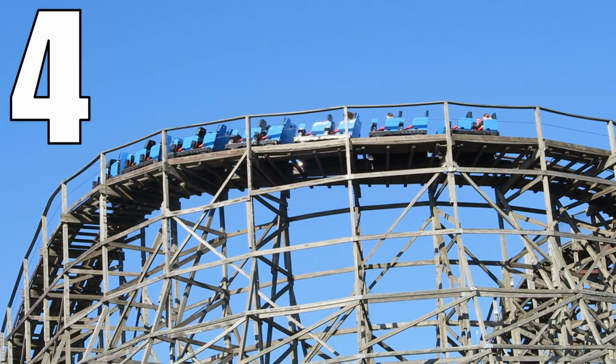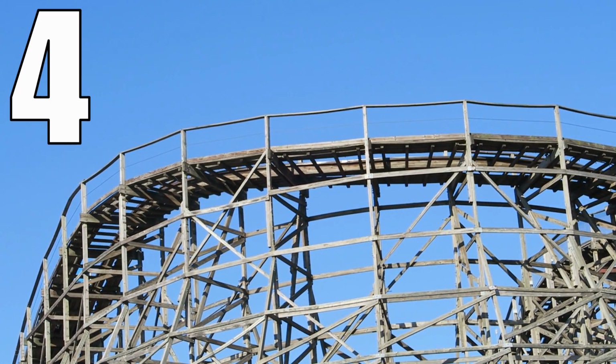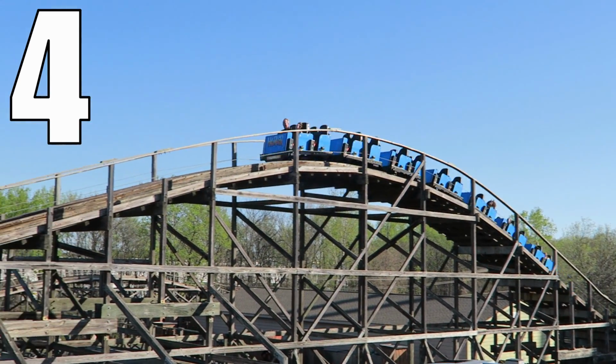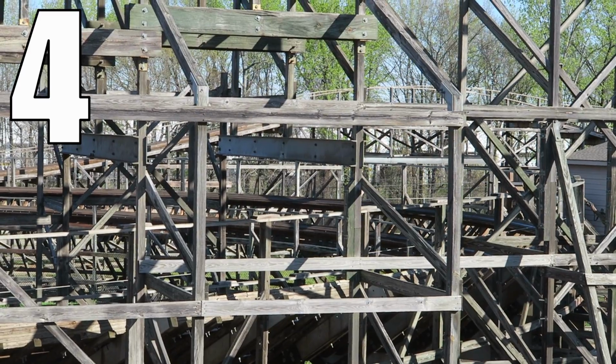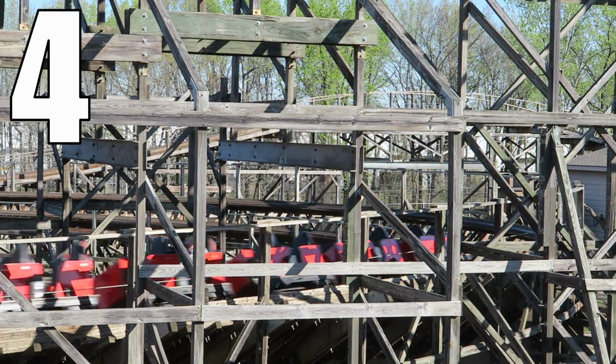This is a subpar wooden roller coaster. The trim brake neuters the coaster's pacing and power. The ride does have the occasional weak pop of airtime, and it's reasonably smooth minus the final 2 low turns, but it's a shell of the ride's former self. The version I experienced at King's Dominion back in 2006 that was recently retracked and running without the trims would have earned an 8 out of 10.